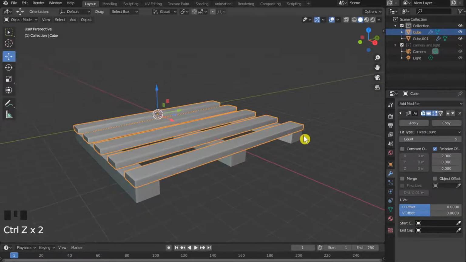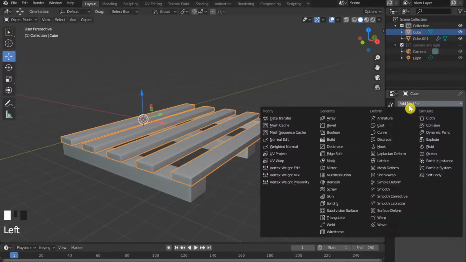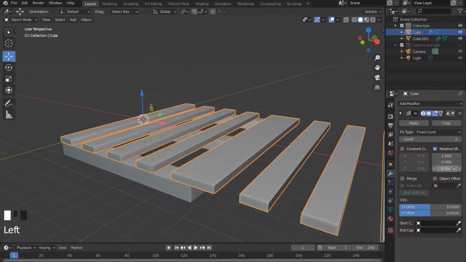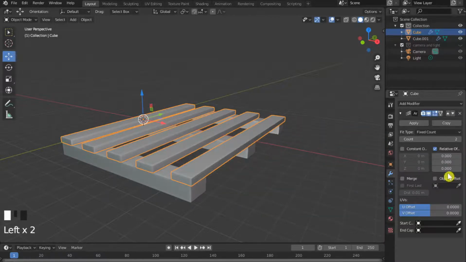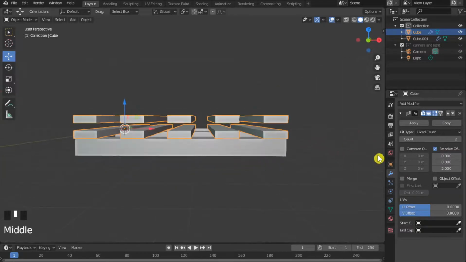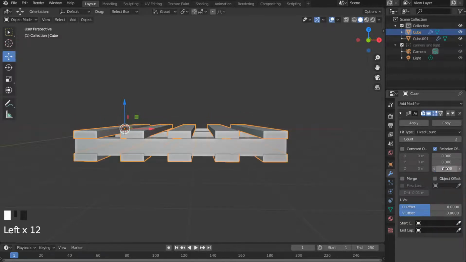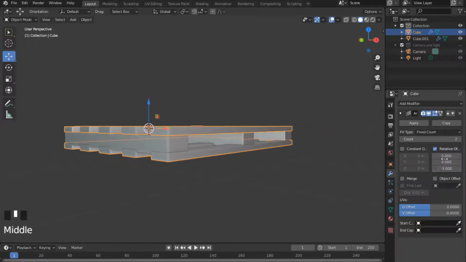And then I have to apply this one first, and then add another array modifier. So 0, that's a 2, and that is this. Negative 3, negative because it's going down.